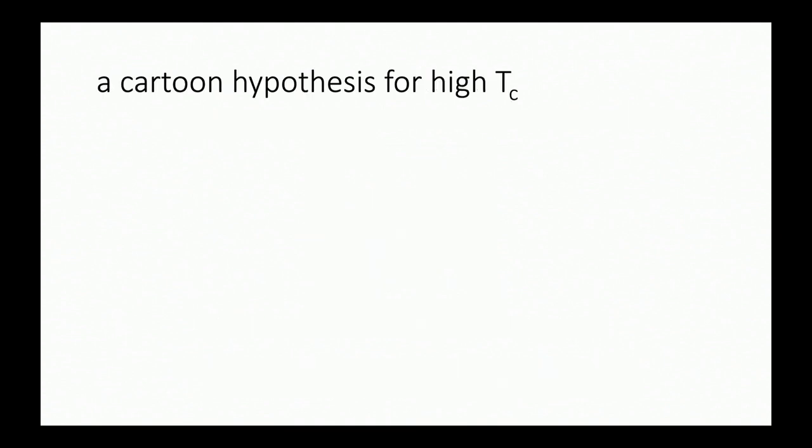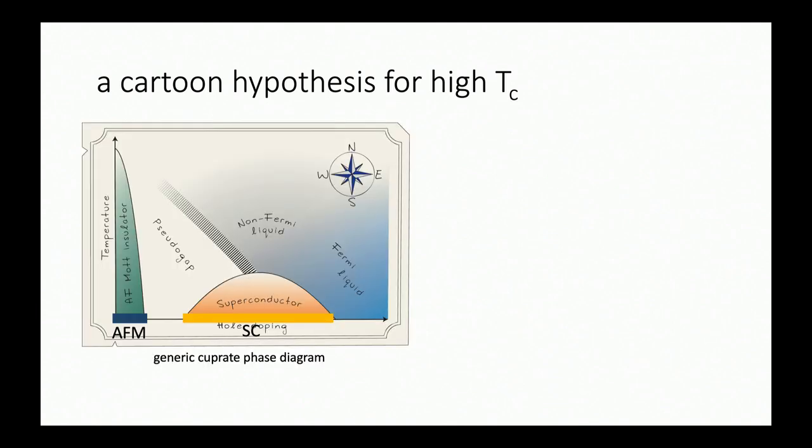Now, we can maybe guess what might be generating this effective attraction by looking at the general properties of the materials. And so as it turns out, if you look at the cuprate family materials, the phase diagram is quite well conserved across the different types of cuprates. And so this is a picture of the phase diagram. The phase diagram just means there are some axes, which are parameters of the material. Here it is temperature, and this is the doping of the material. And then you indicate on the diagram what bulk phenomenon you see at different points. Again, that's a phase diagram.